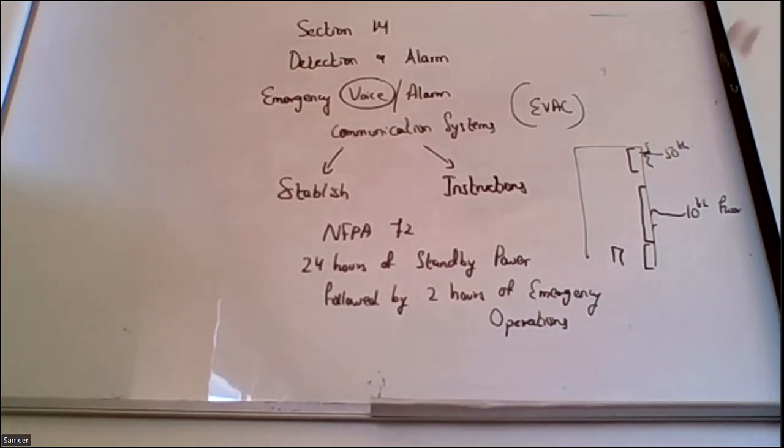In the examination, they can ask you about any of the systems. Simply, they can say that an assembly occupancy, a type of protected premises system, requires 24 hours of standby power, and the other condition by the NFPA is a minimum of 5 minutes of alarm, but only in the evac system do you require 2 hours of emergency operation. Whenever we are talking about an evac system, it means we are talking about high-rise buildings, not mid-rise, not low-rise, where the evacuation time is far greater than 1 hour. So there we need to make sure that we have an evac system, and it should have 2 hours of emergency operation. 24 hours of standby power should always be there.